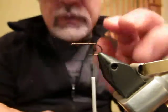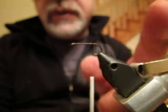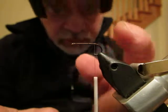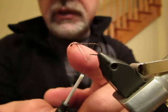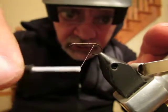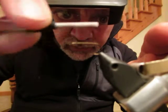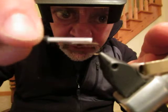And then if you were to tie on things like tails or tags onto this fly, depending on the pattern you're working at, you would start by leaving your thread here and tying them on and wrapping forward. If you're going to start at the front, for instance, putting on a pair of wings before you do anything else, you would wrap forward again. You try to do it in consecutive touching turns. You'll notice how I'm angling away from the barb of the hook. That's to avoid it.